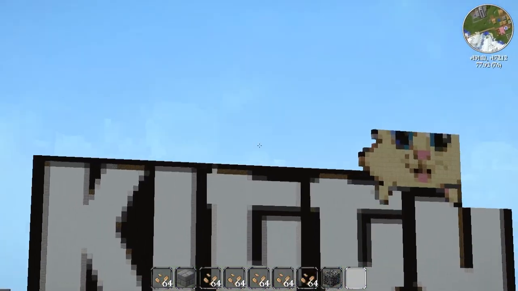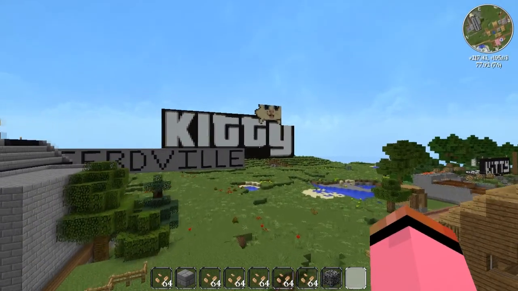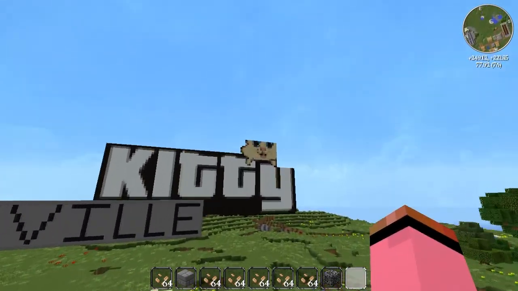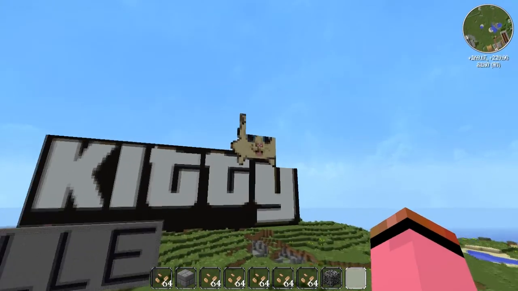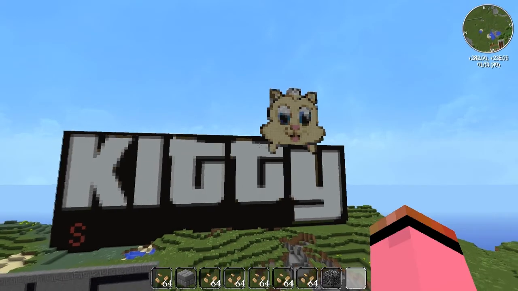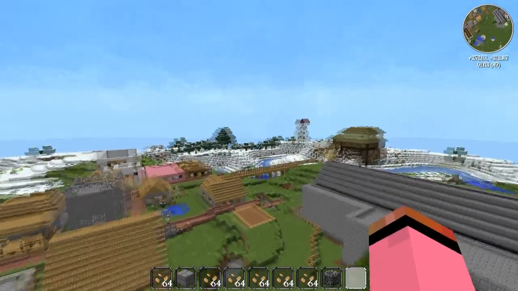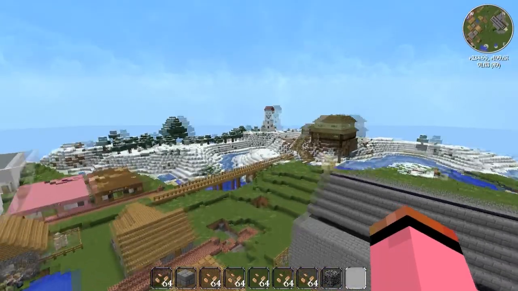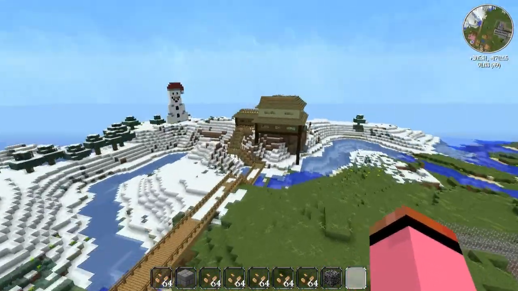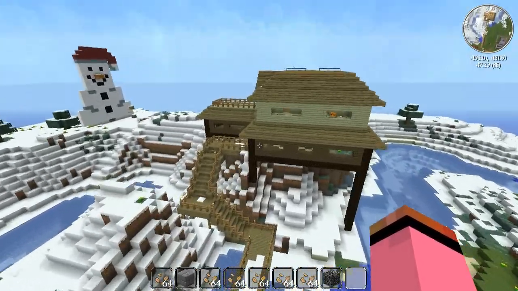Oh yeah, there's the pixel art that I made. Come on, load. Load, damn it, there we go. Yeah, it's just, I don't know. Pixel art, because why not? And obviously that house was kind of small for 3 people, so I built a bigger one just because I could.